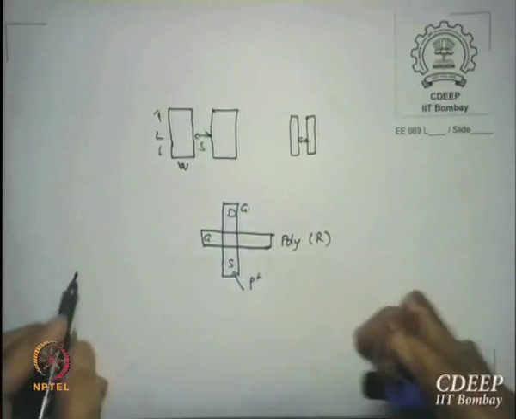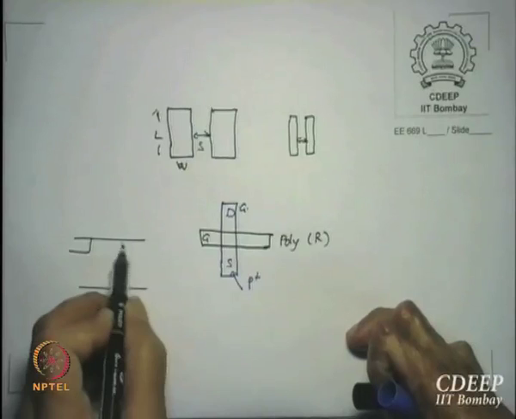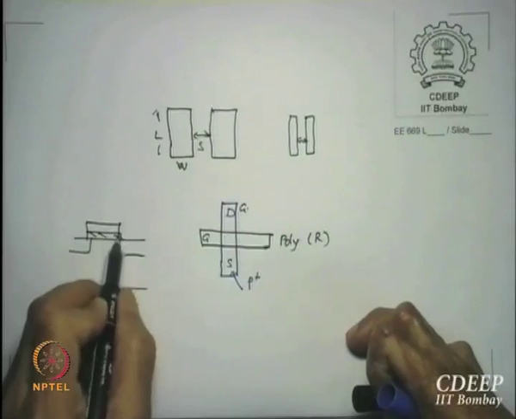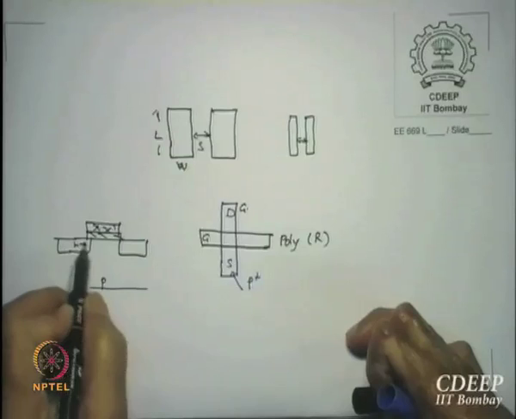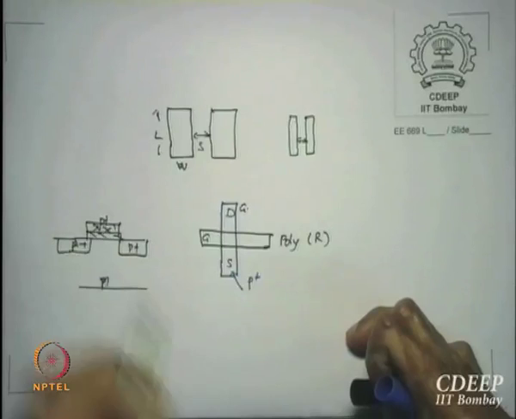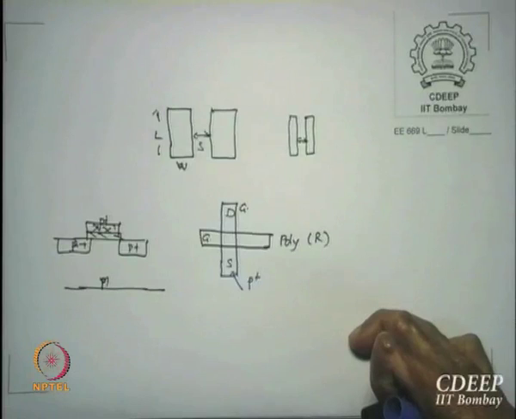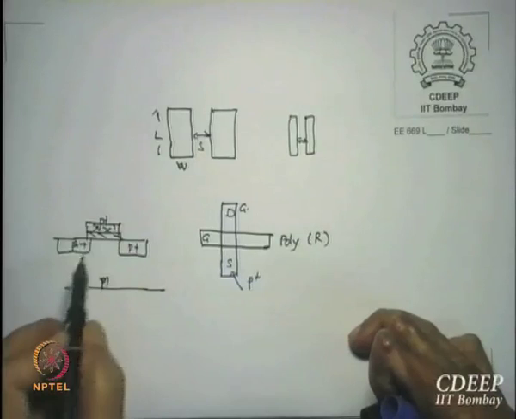Maybe I should show you a little differently. This is my source drain and this is my oxide. And this is my gate. Let's say this is N, this is N substrate, P plus, P plus, this is also P plus. So if you see a cross section in a wafer, I see a transistor in this, but if you look at the plan, then you can see this poly, which is the gate, and maybe here is a metal for source drain, but right now I am not showing.